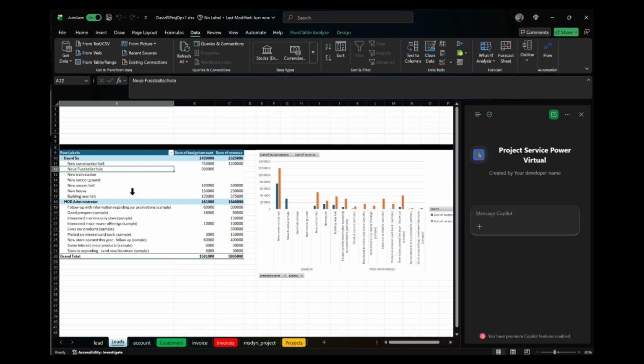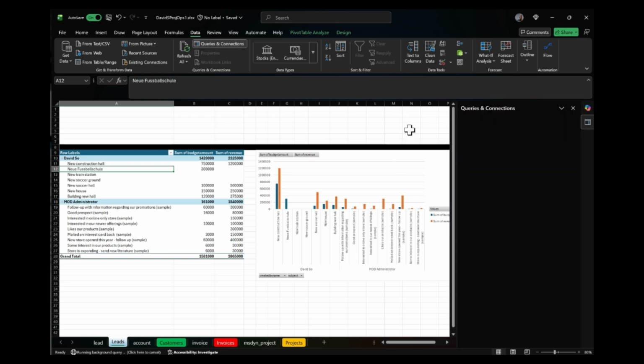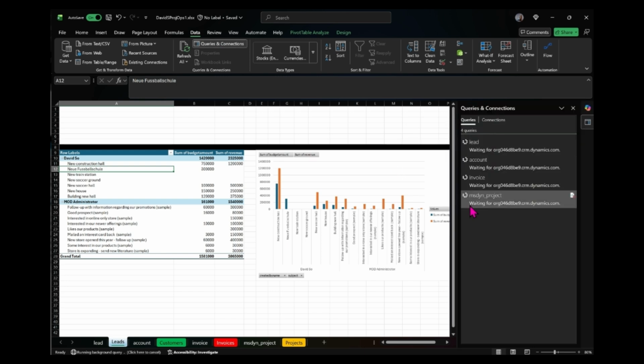And of course, the lead that we just created is not here. So we have to refresh the data. So I say refresh all. This will take a while. Because there are a couple of connections that I have here, a couple of data, and then it will update things, and then ultimately you will see here our new leads that are generated.